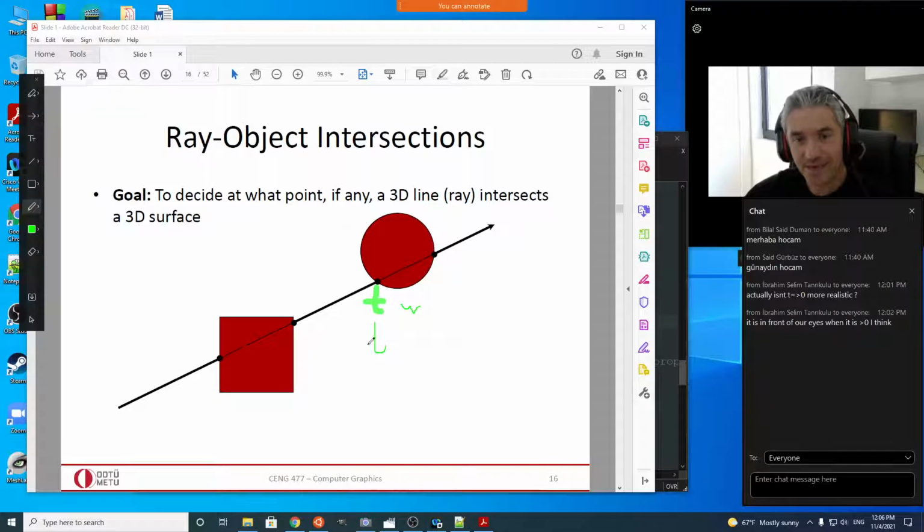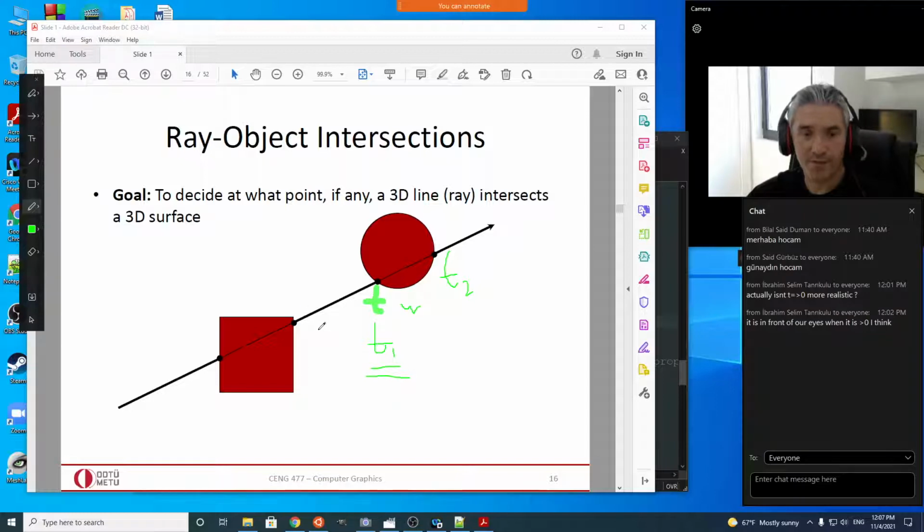So this t here, there are two t's, let's call them t1 and t2. If my ray intersects with the sphere, when we set that equation to 0, there will be two roots of that equation. And as you can see, we're interested in the smaller one of those. If there are two t's, the smaller one is the intersection that I'm interested in.